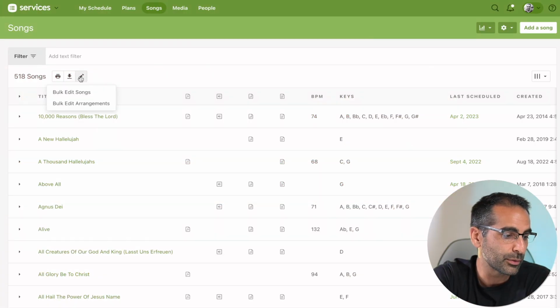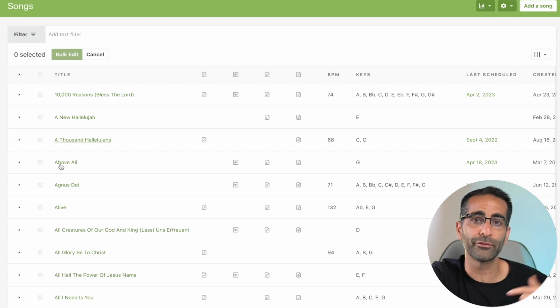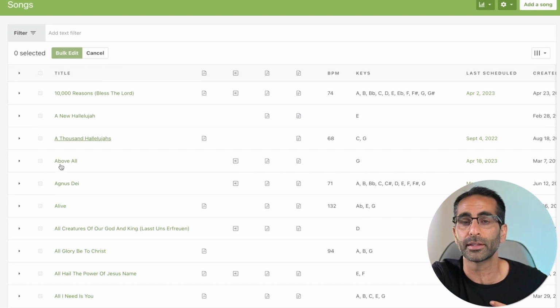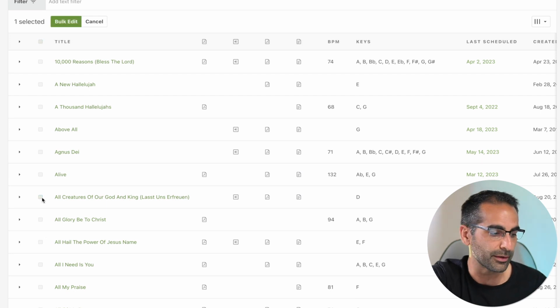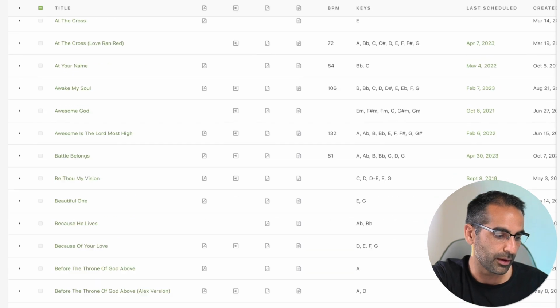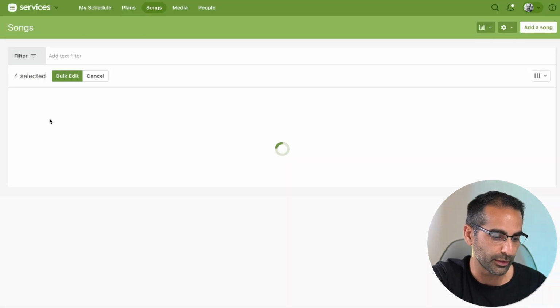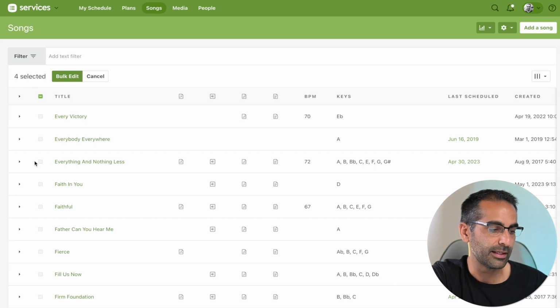So what we'll do is we'll click edit, bulk edit the songs, and go through all of your first songs that you typically like to put in the first slot. I'm going to just randomly choose some here, but just pick these. You're going to pick all the songs, and you're going to scroll down. You're going to go to page 2. You're going to keep going. You can see that it retains that it's still 4 selected. So even if you switch between pages, you're not going to lose all the ones you selected.